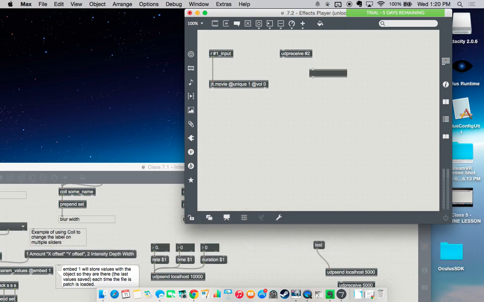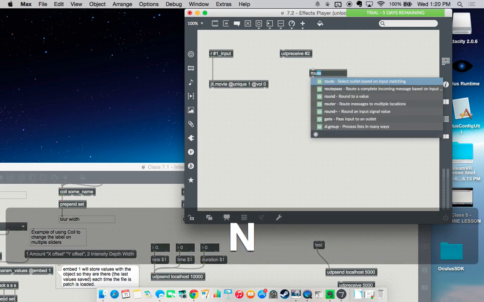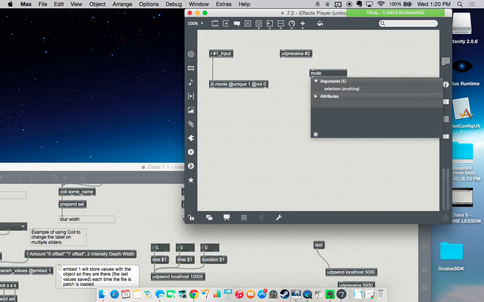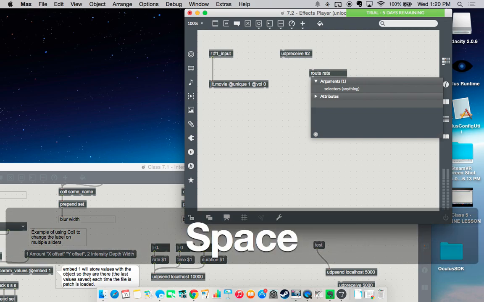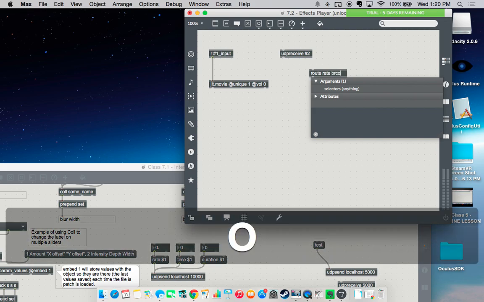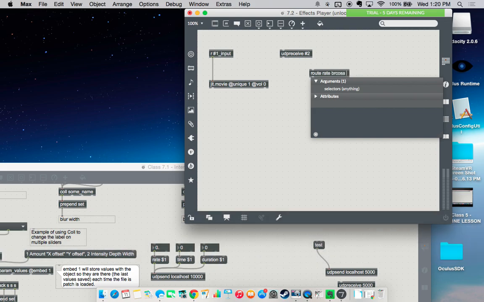So one of them we're going to do is rate. So route, and this is how we'll be able to separate where those messages are going, based on that index symbol. The first one will be rate. Then we're also going to use an effect that does brightness, contrast, and saturation called BR COSA, so put BR COSA as another index symbol.